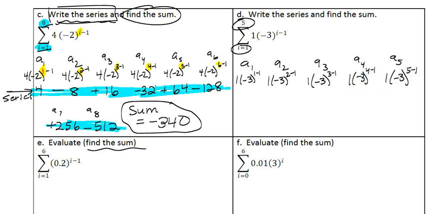And you do not have to write all of this down if you're understanding what's going on. But see, every time I'm plugging in whatever the term number is for the variable, which in this case is i, but it could be anything. It could be n, it could be k. Those are the ones that are most commonly used. When I go through and find this, I end up with 1 plus negative 3 plus 9 plus negative 27 plus 81. So that is my series written out. And when I add those all together, my sum is 61.